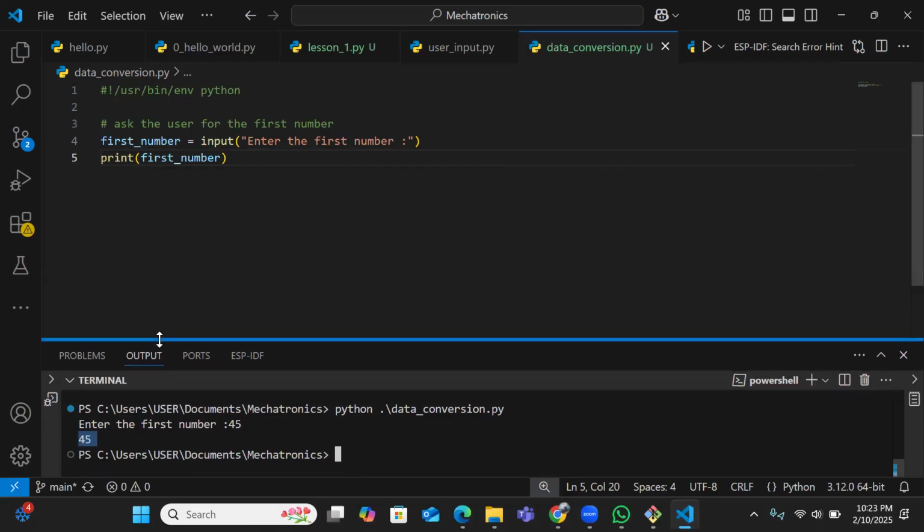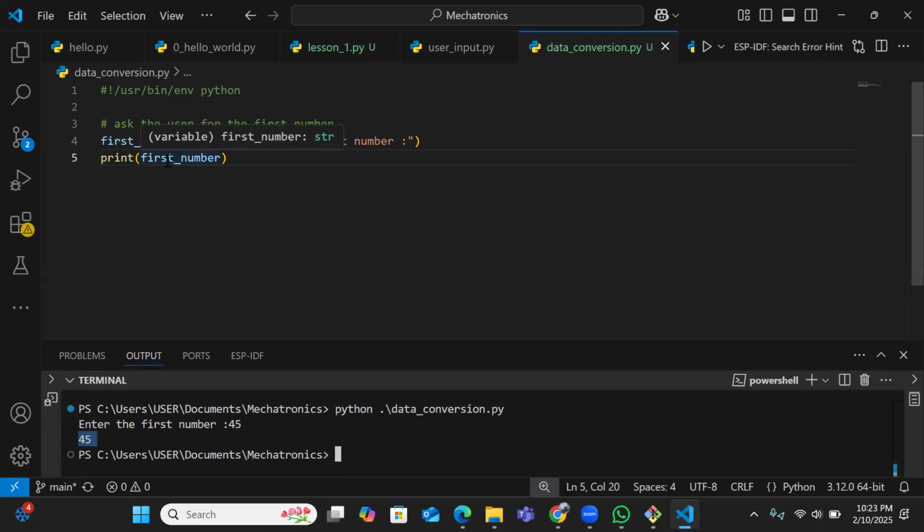Yes. But this number which we are getting here, what is its type? Okay. So the data types that we have are basically around 6. The first one we want to learn about is string.